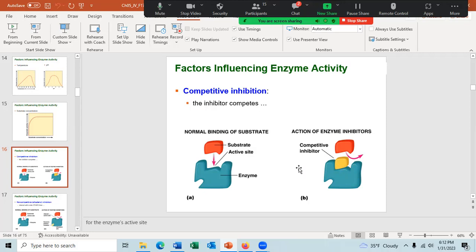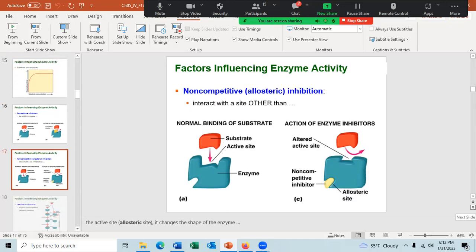So if you increase the inhibitor, like let's say we're wanting to shut off this enzyme and we're doing it with a drug, we could simply increase the competitive inhibitor and then it will be more likely to bind to the enzyme, shutting down the chemical reaction. Okay? Any questions about that?